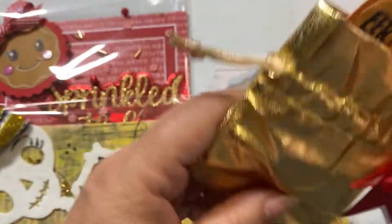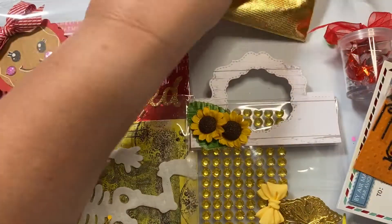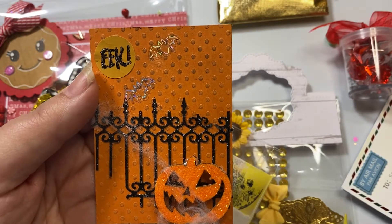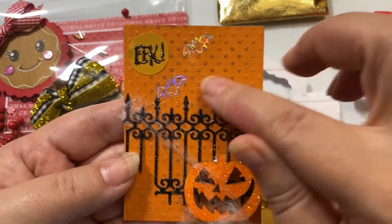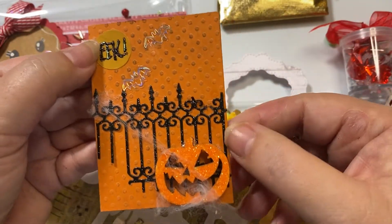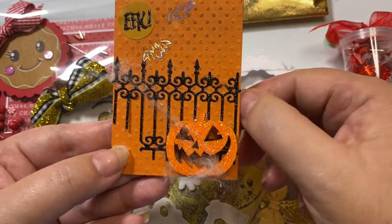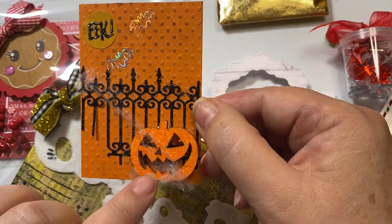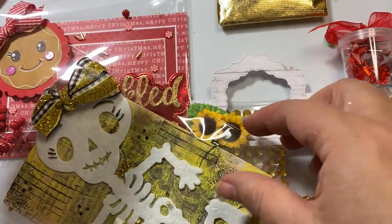The first thing I'm sending her in this gold bag are two ATC cards that she asked for. I'll start with this one — this is my Halloween ATC card. She asked that they be in two seasons that you enjoy, so I decided to put this one in. I inked it up to make it look a little more spooky, and I put a full moon sticker and stickles on here that say 'eek.' It's got some holographic bats flowing around, some spooky spider webs, and a die cut iron fence that is spooky looking. I topped it off with a sparkly wooden pumpkin on the front. So that is my ATC card.